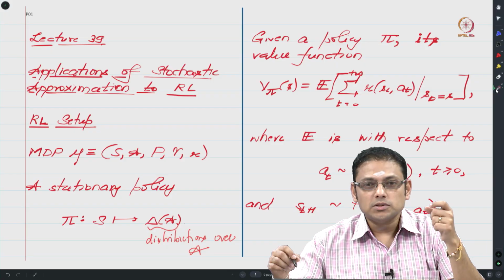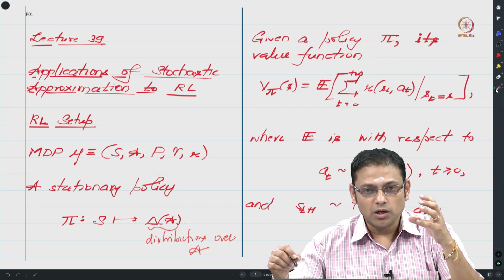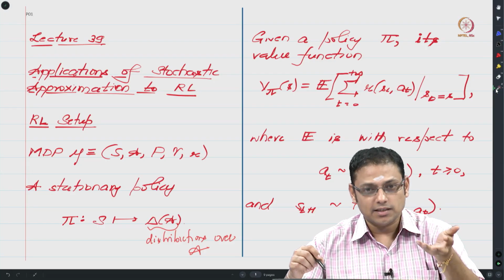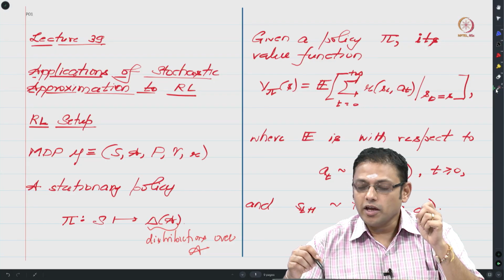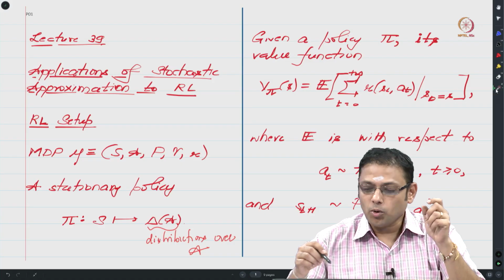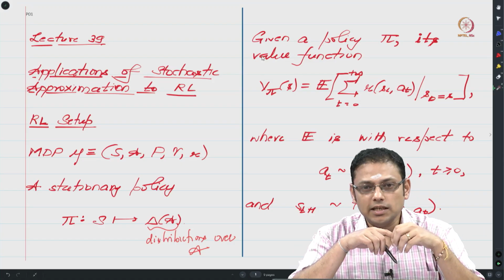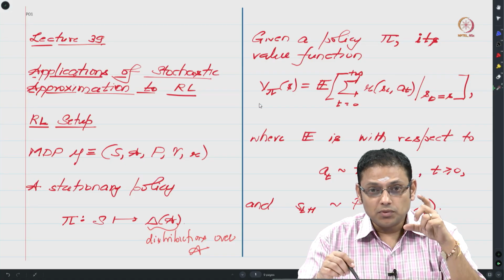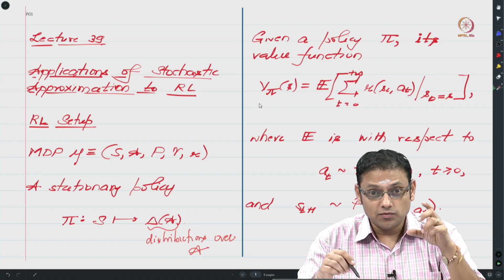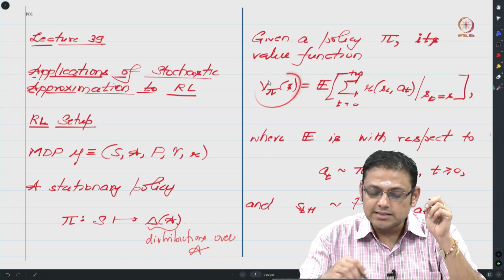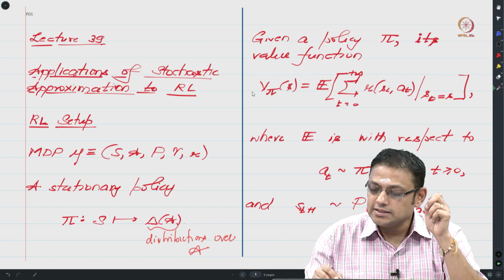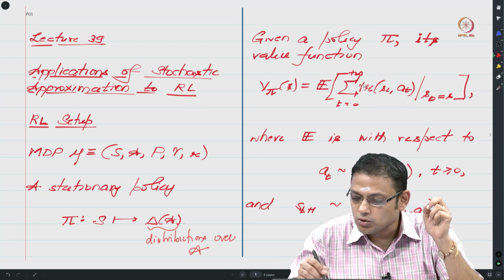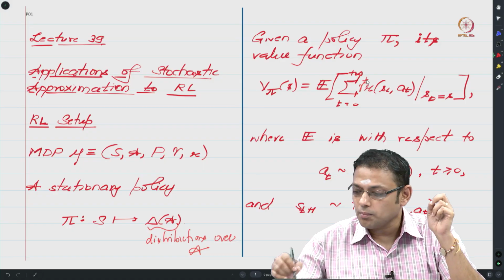Now one of the problems in reinforcement learning, in particular one of the fundamental problems, is to evaluate how good your strategy is, right, and the way we quantify the strength of a policy is via what is known as the value function. The value function of a policy pi is a vector whose size equals the cardinality of the state space. In particular, the sth coordinate of this value function is given by the expected value of this quantity over here. I forgot to put t over here, gamma to the power t, right.